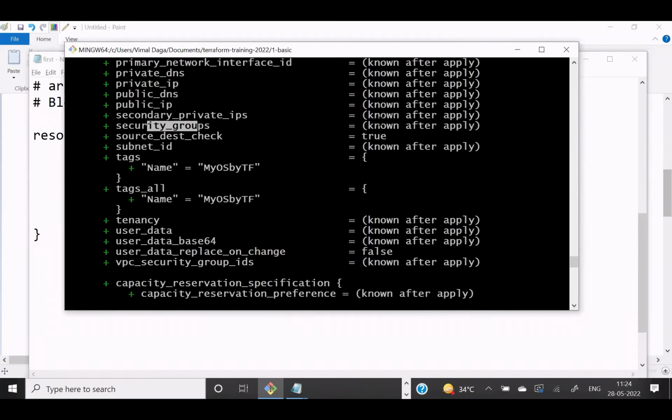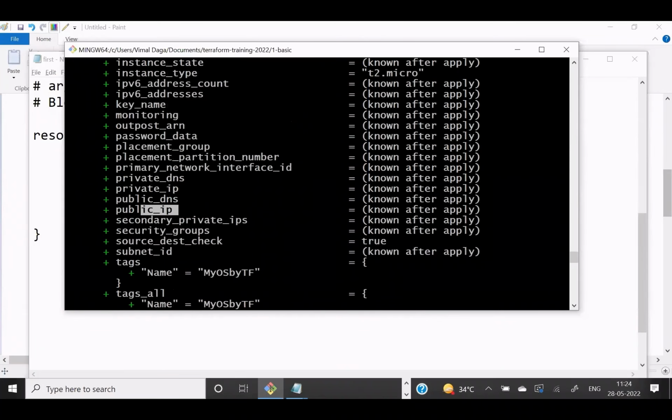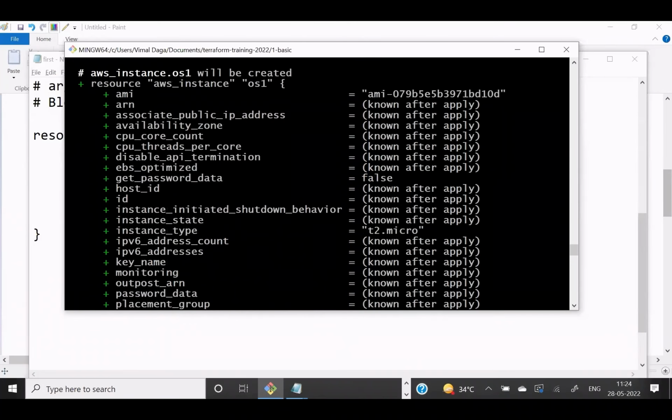So known after apply means right now this code is not applied, so I don't know what the default setting in AWS is, what private IP or public IP they give you. But after I run my code, then I come to know what they actually provide to us. So these are the default settings they will use.